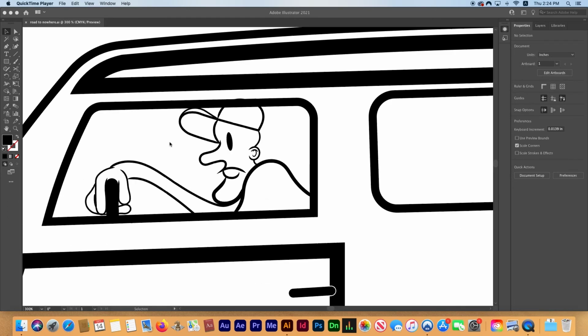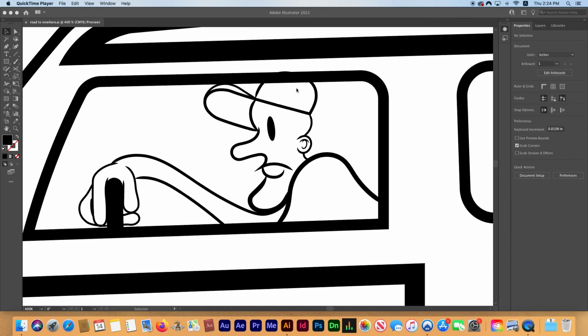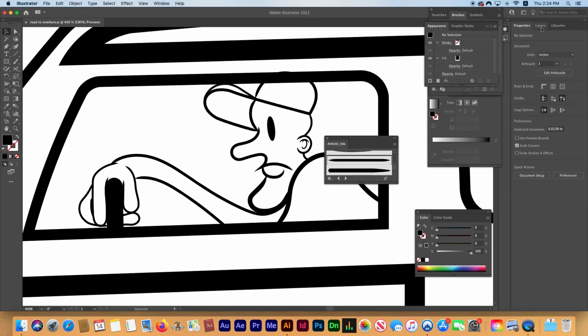And then with this character, I just used the brush tool. If you're curious, whenever I use a brush, I always just use this artistic ink brush.